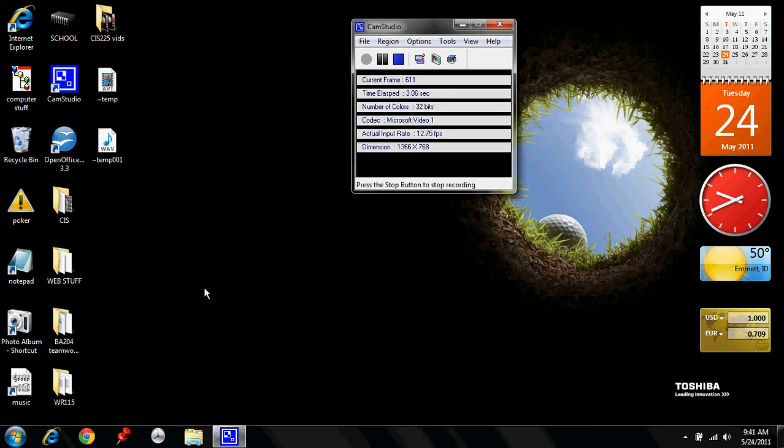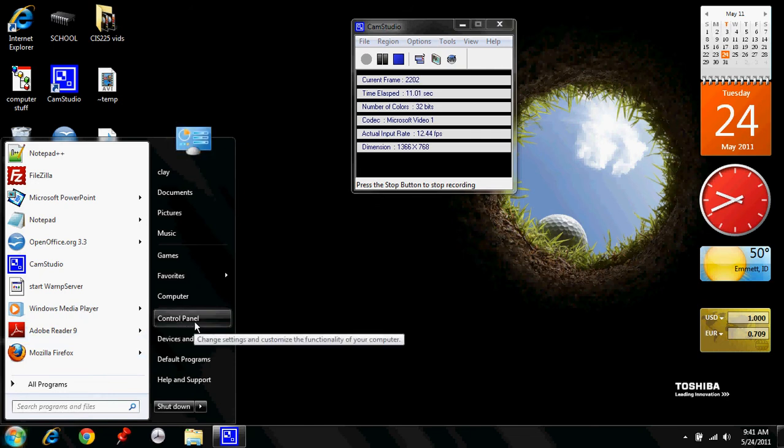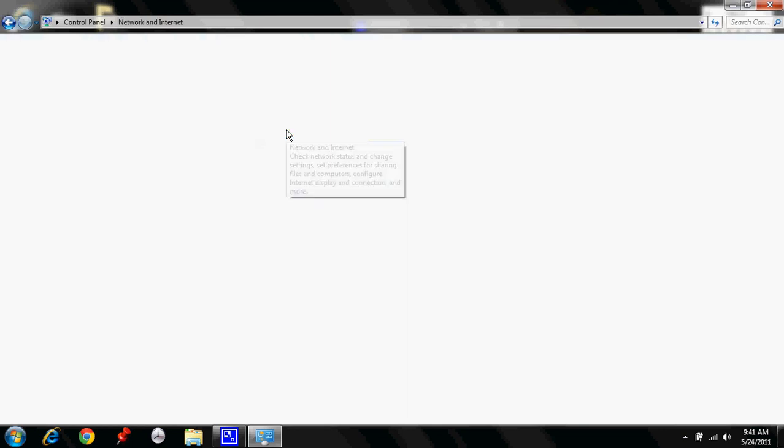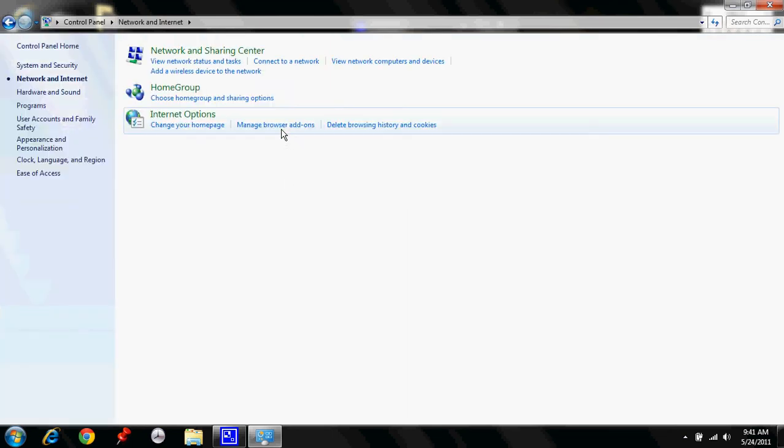Okay, this activity is 8-6, sharing the public folder. First thing we're going to do is click the Start button, Control Panel. We're going to go to Network and Internet, and then we're going to click on Network Sharing Center.